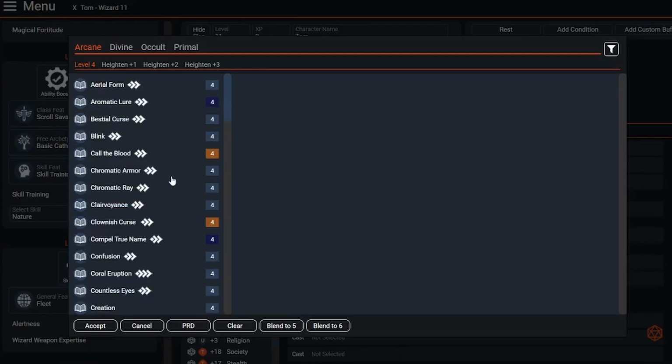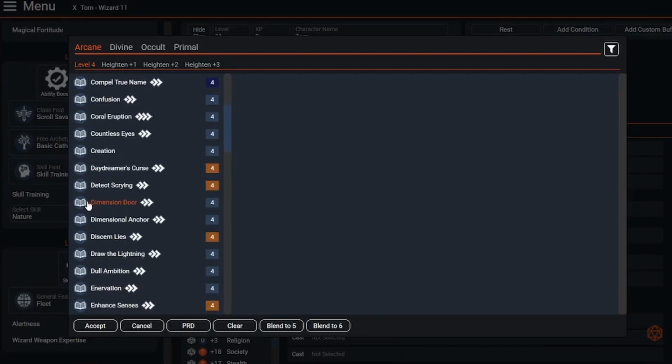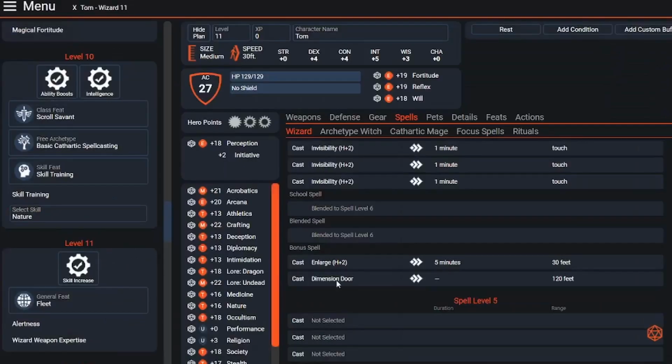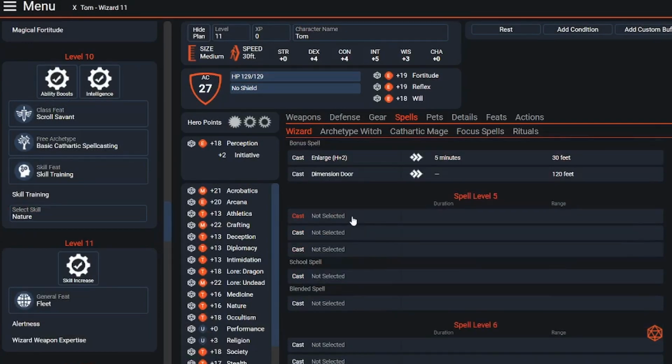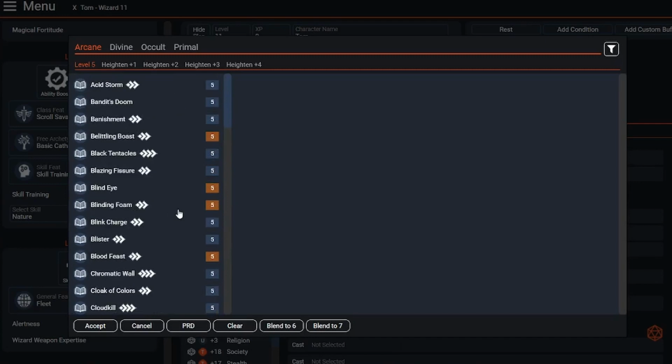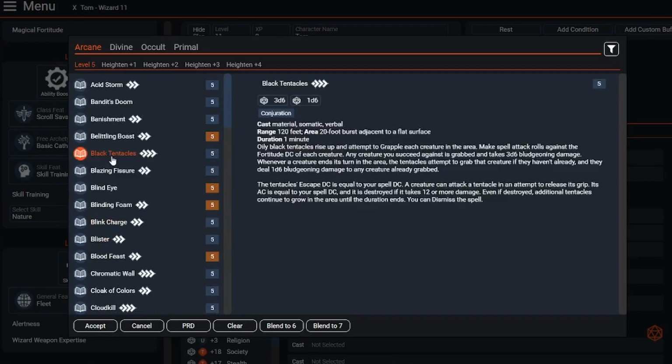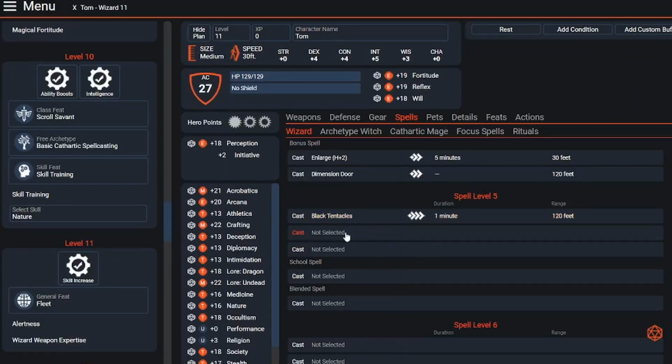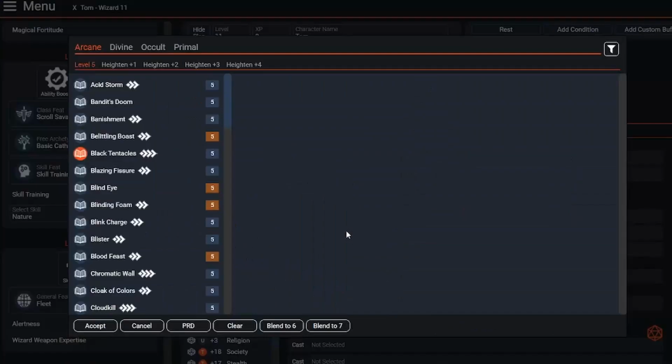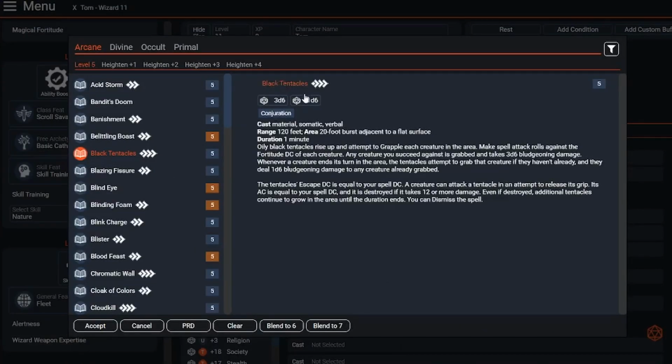And to prepare an actual level 4 spell, I think Dimension Door, you know, the Get Out of Trouble card, is kind of useful to have ready. For level 5, a bit of AoE control, and certainly a very iconic spell for a Necromancer would be Black Tentacles. Keep in mind that this is a 3-action spell, so if we want to cast Black Tentacles and sustain our summon, we might want to use Cackle.